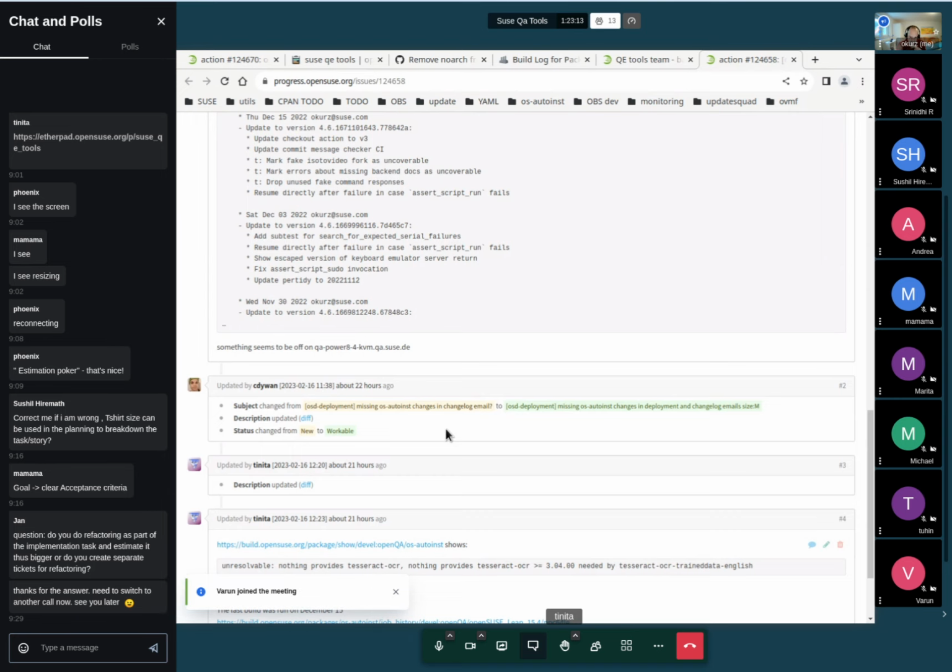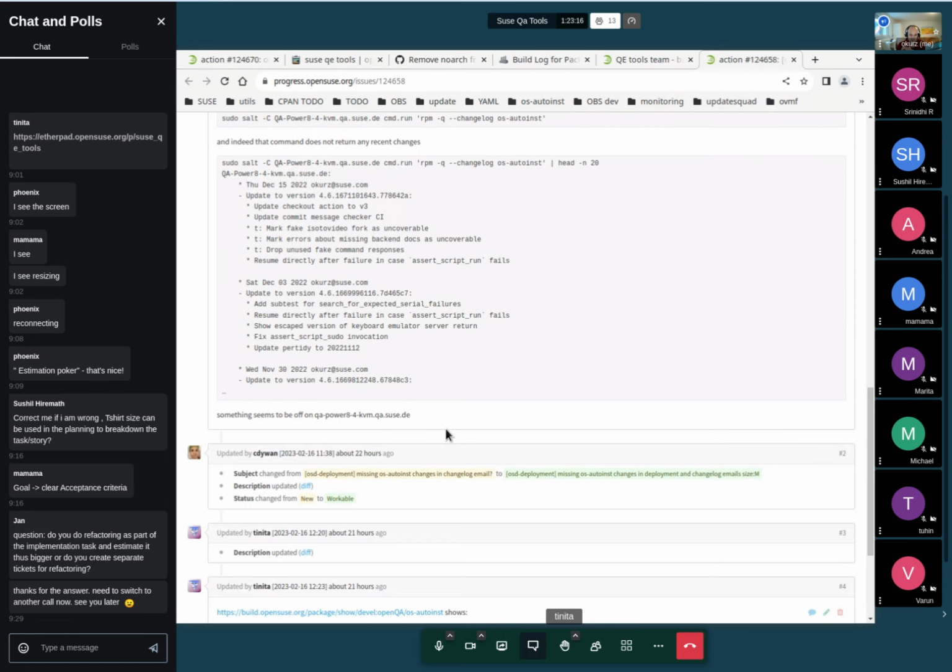And then it turned out during discussing that for longer in the estimation that there are specific hosts, like this QA Power 84 KVM, which wasn't deployed anymore with updates of OS audience, which again is linked to the story we just estimated about. We are missing new builds of the PowerPC package of the OpenQA worker. It's related to there was simply no package installed on some workers, even though the majority of the workers have received the update of OS.